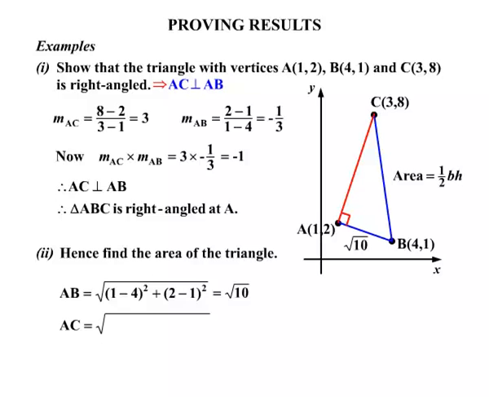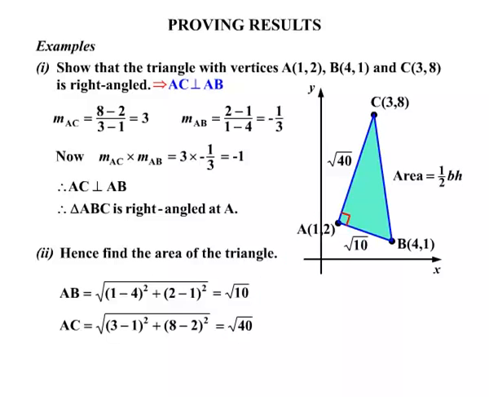So AC equals, same method, using the distance formula. Let's look at our x values, 3 and 1. So 3 minus 1, we square that. Then we add, looking at the y values now, 8 and 2. So 8 minus 2, we square that. Again, looking under the square root sign, let's calculate that. It works out to be 40, so it is the square root of 40. Just about there. We've got root 40 as the height.